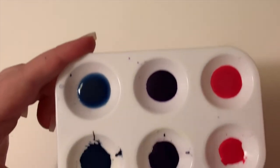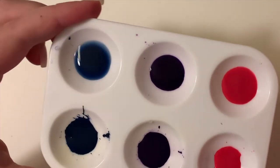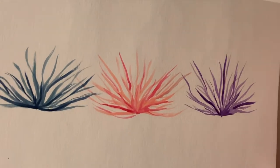Today we're going to do an anemone. Anemone, I feel like Nemo. Anemone. So see, I mixed up my paints. The ones on the top are thinned out and a little bit lighter, and those are the ones that I'm going to start with. Now I'm going to use blue first, but of course it does not really matter which color you use. It's going to end up looking like this.